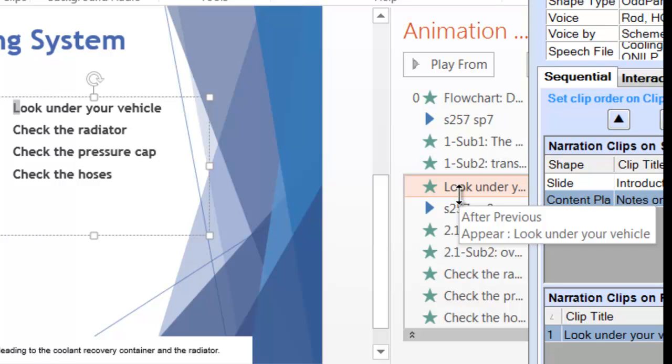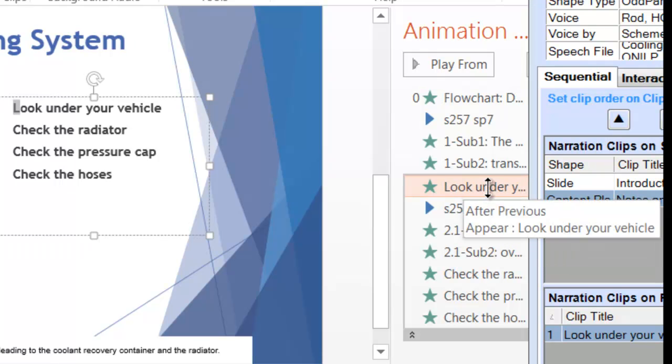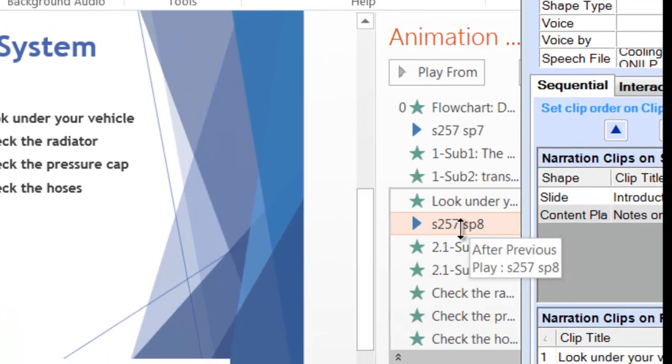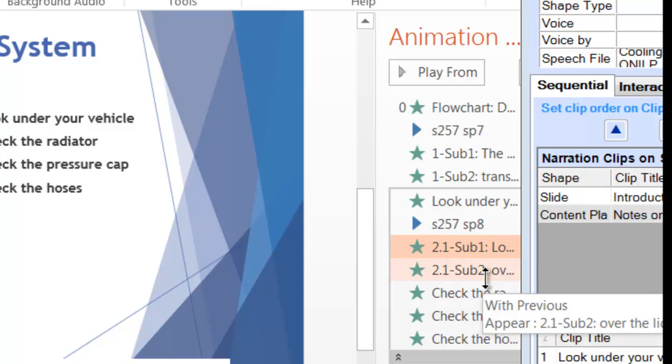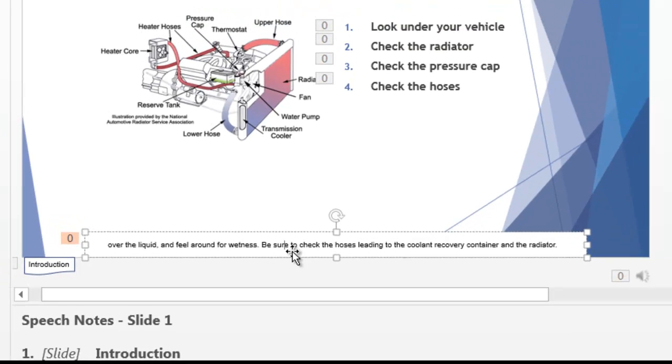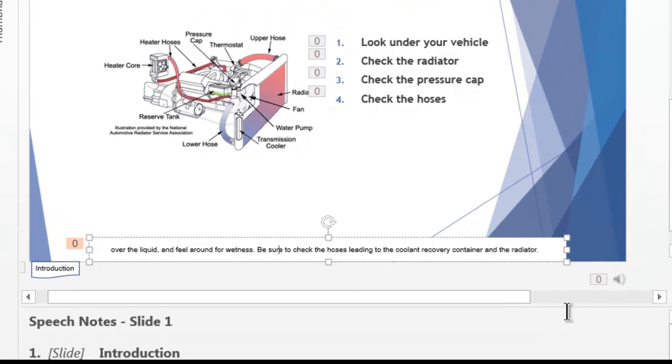Let's look at the components of the narration. The first effect is the Appear animation effect for the text bullet. If no animation effect exists, SpeechOver creates it. The second effect is the narration media effect. It follows immediately after the Appear effect for the text bullet. This causes the narration to be synced with the appearance of the text bullet. The last effects are subtitles that are coordinated with the spoken text. Finally, here are the speech notes.